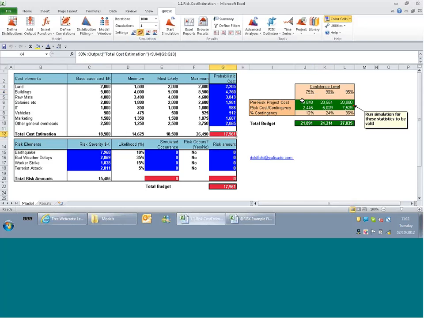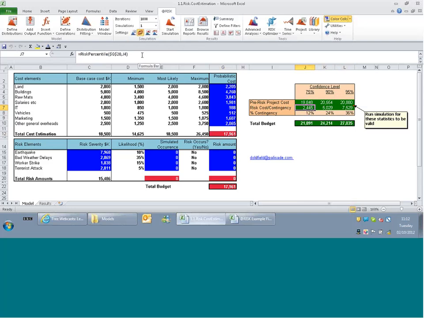You can see that this value is higher than this one, and the reason is that our level of confidence needs to be stronger. If we're 90% confident, we're more confident than if we were 75% confident. So if we want to be more confident that we have sufficient budget set aside, this value is going to be higher, and P95 is going to be higher still. That's really all the software is doing.